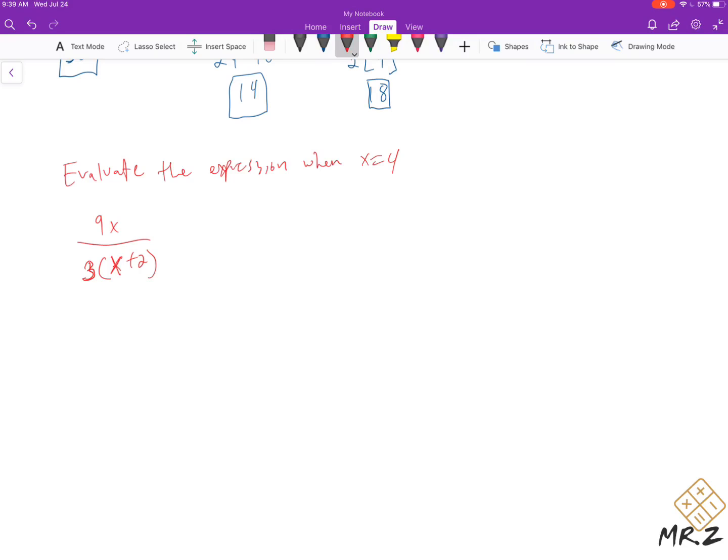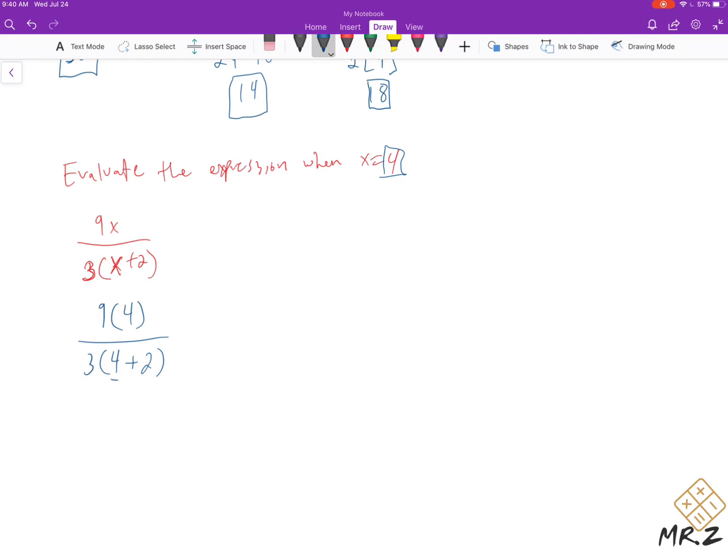Hit or miss with that 3. All right, now, again, we do know what our x is. It is given. So again, we're not solving an equation, it's an expression. So you are given the x, it's 4. So for every x in that expression, you're just going to substitute a 4 for each x.